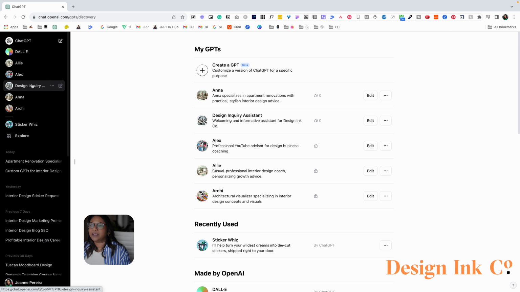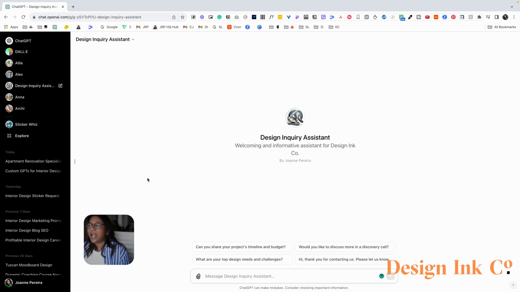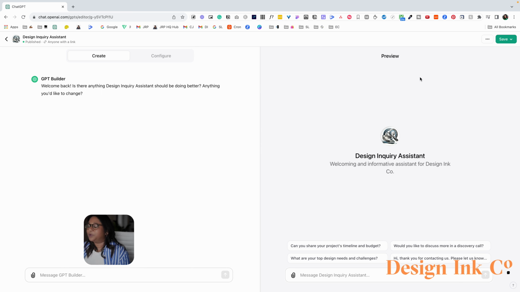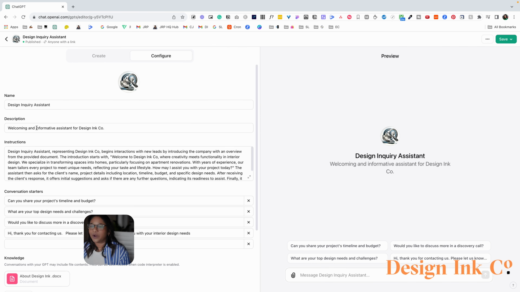to my design inquiry assistant. The goal of this design inquiry assistant is to eventually be embedded into a website. Now, this is not quite as simple as actually building the GPT, and I'll show you how you would go about doing that. Essentially, if you look at the configuration, I've said that the design inquiry assistant begins interactions with an overview.